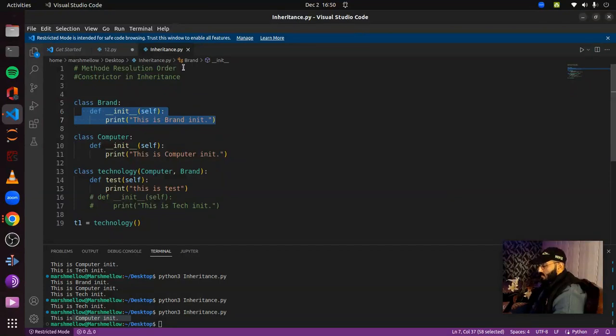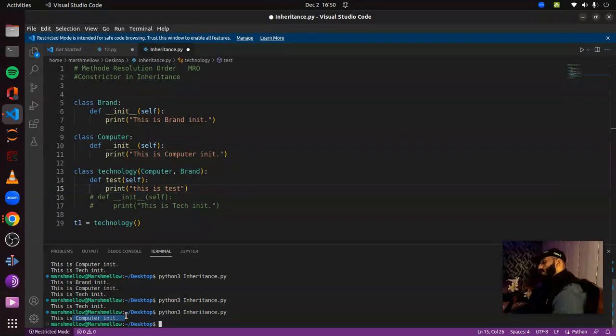So here comes the concept of method resolution order, or we can also call it MRO. Whenever we have this inheritance structure, when you inherit your classes into another class, the class that is present on the left hand side will be called first, right? That is the reason why computer init has been printed out.